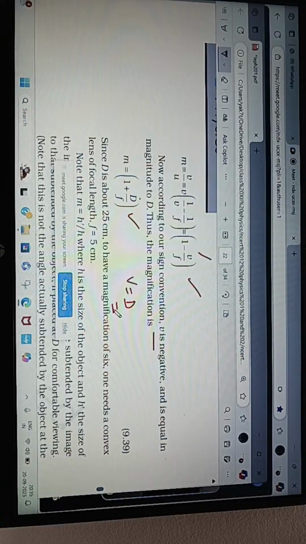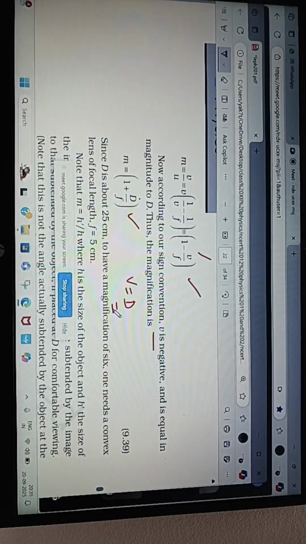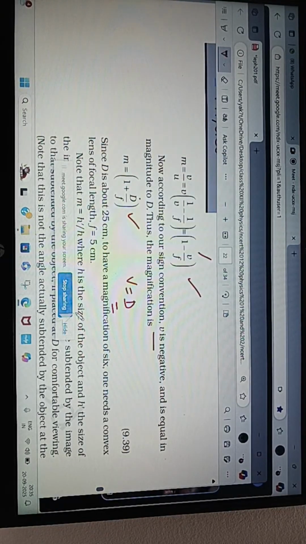I am asking the full form of DDV because one question has come in an entrance exam. What is the value of DDV? Sometimes they will ask you the full form of DDV, which means distance of distinct vision. That is how many centimeters? 25 centimeters from the eye. That is called minus sign.